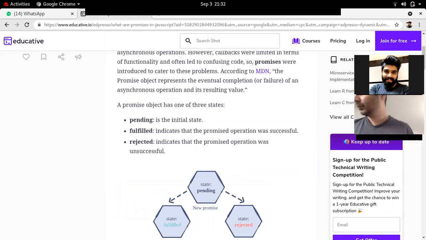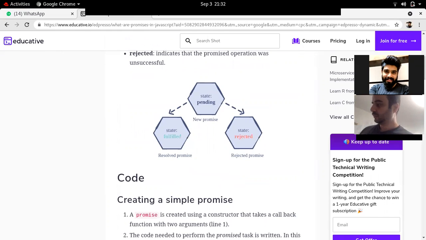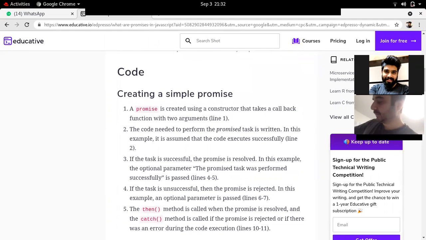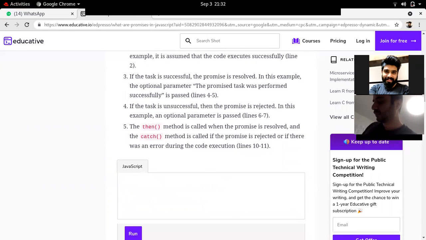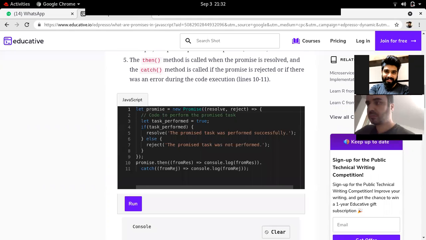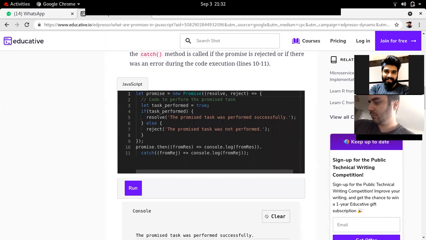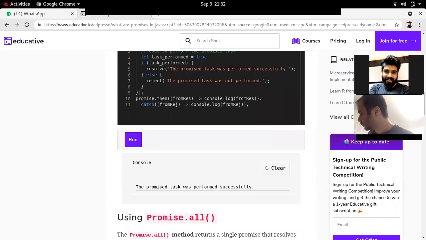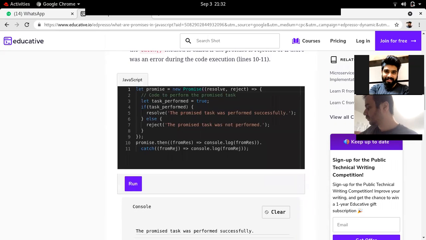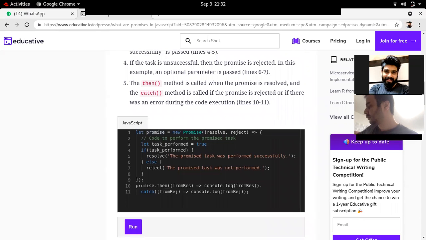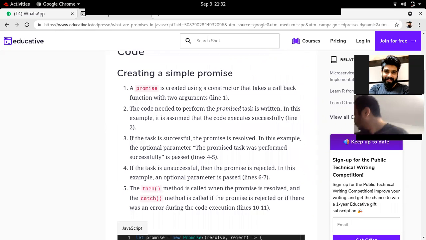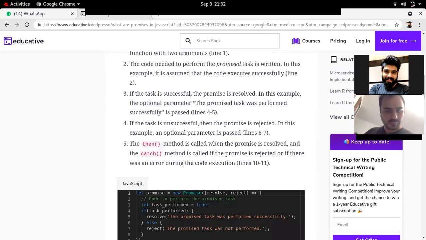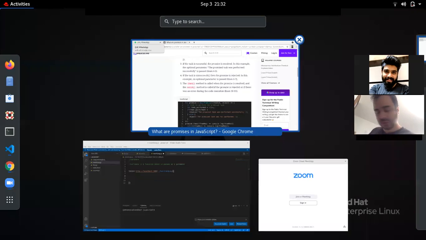So to handle this, JavaScript developers developed something called promises. Create a simple promise.